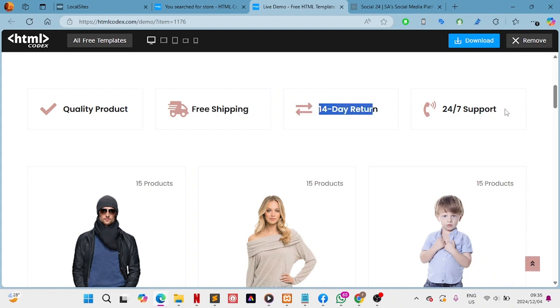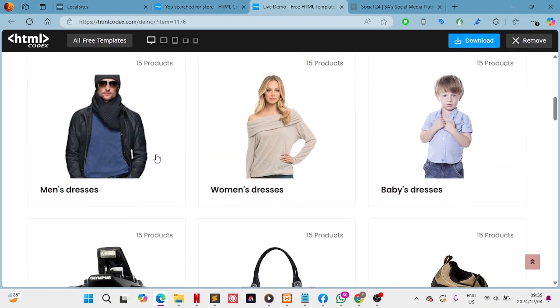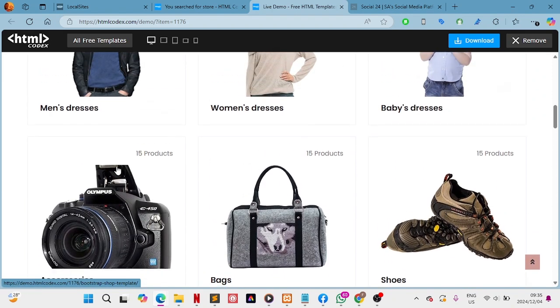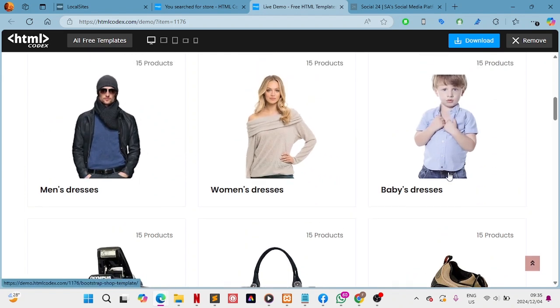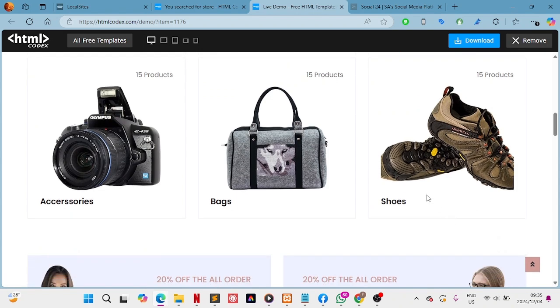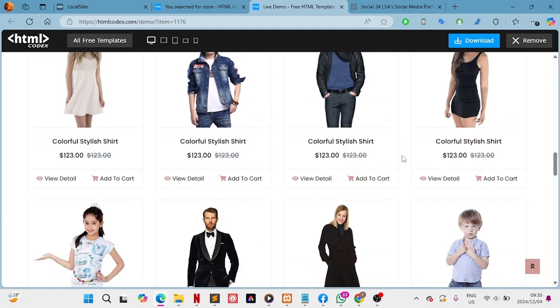They can also contact you on WhatsApp. You are giving your clients trust that you are always there for them, right? And also, hey, this one looks nice. You have men, women, children, shoes. Many of you do sell sneakers and iPhones, so this could be a good looking website for you guys.